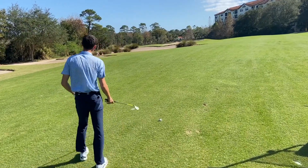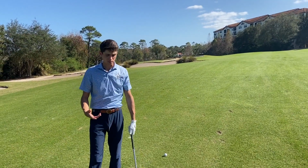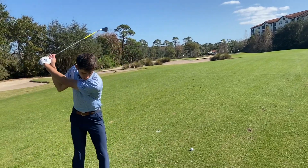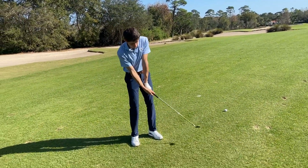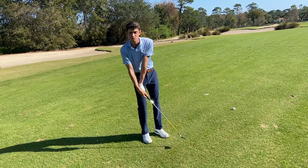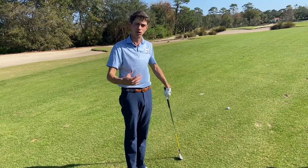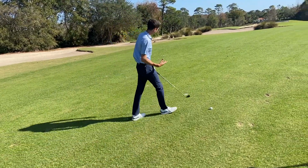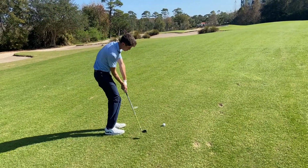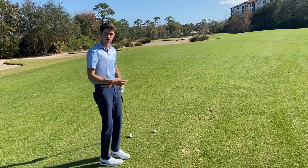So when there's a little bit of wind here, especially for a wedge shot, what I'm really going to think about, we can get into this a little bit, is maintaining the loft through the ball, okay? Normally when you're swinging, people get a little unaware of what this right hand is doing, adding loft to the club, starting at 48 degrees and then getting that pitching wedge to 56, right? You're scooping through the ball, adding loft, and that's just going to get killed in the wind, okay? So what I'm thinking about now on this approach shot is making sure that if I'm starting this pitching wedge at 48 degrees, when I get back to impact, it's either at 48, 47, 46, 45. I'm lofting this down through the ball to fight it through the wind.